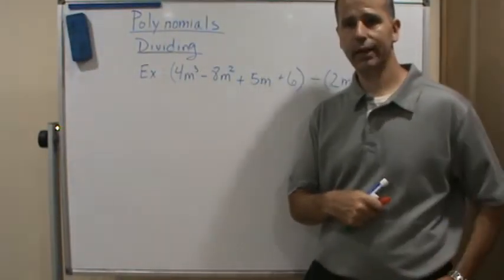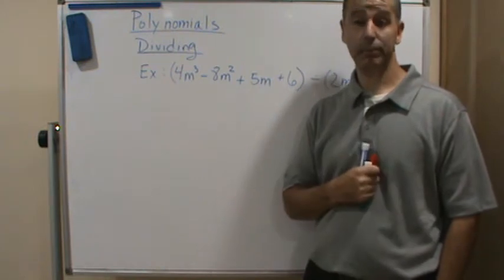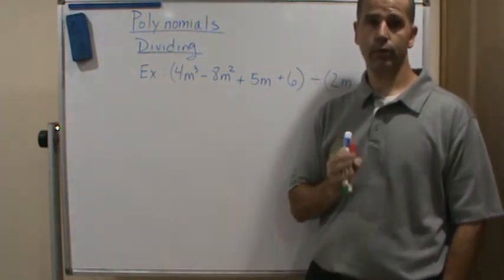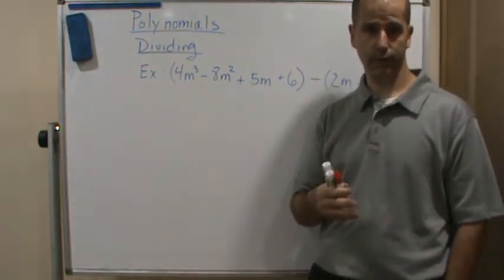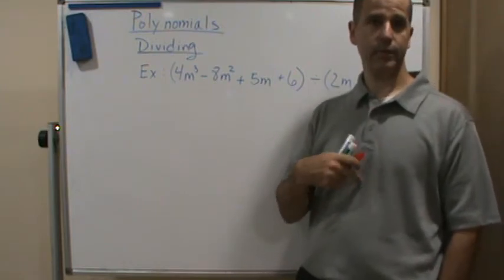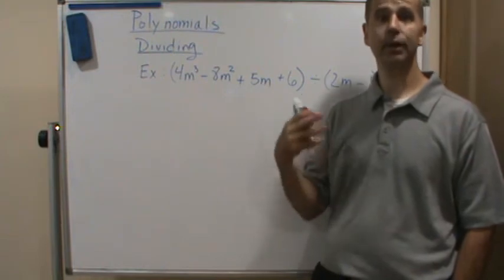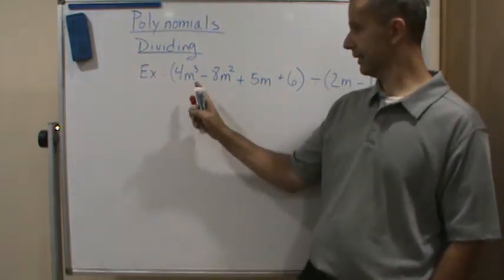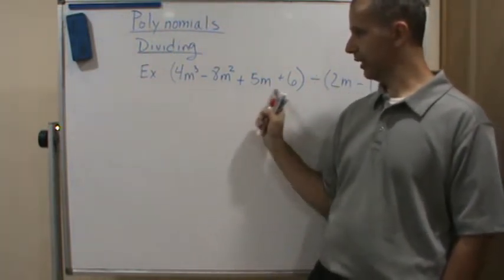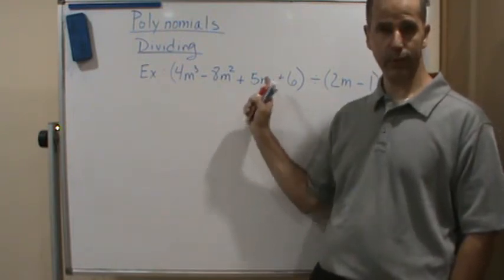Okay, so today we're going to talk about dividing polynomials. When you divide polynomials, we're going to use the division algorithm the same way that you learned in third grade how to divide numbers. The same concept applies here because really this is just a number. It's an algebraic number, but it's a real number, right?